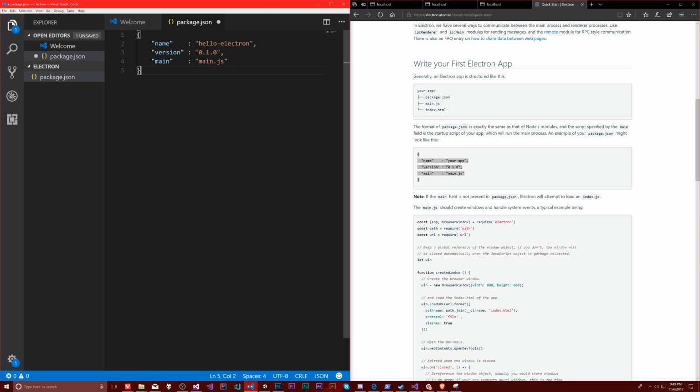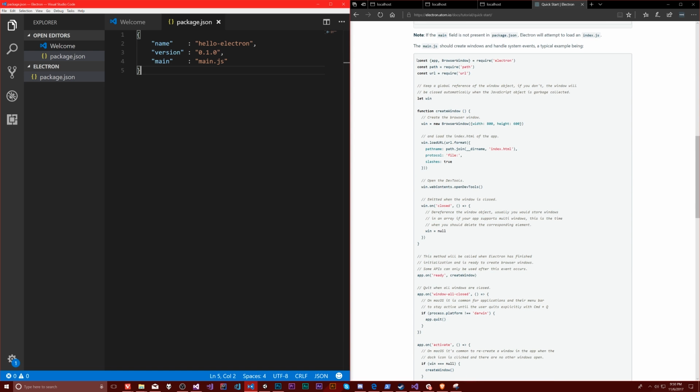So from what I can understand, there's 2 threads that run in any Electron app. There is your main thread, which is what this is going to run. This main JavaScript file is going to run on your main thread. Then there's also the, I don't remember what this is called, but it's the rendering thread. It's where all of your UI is handled. And so those talk together. The main thread handles sort of the windows and stuff like that. And then the rendering one is actually going to render your page. So we're defining what that is. And then this is actually going to end up defining what we're going to draw.